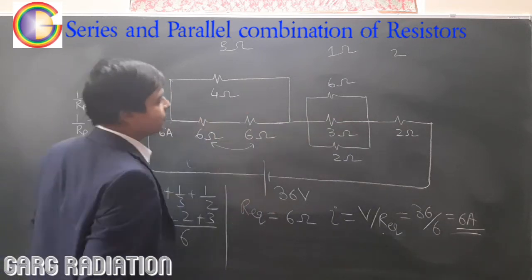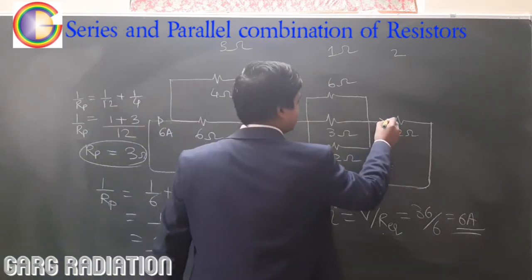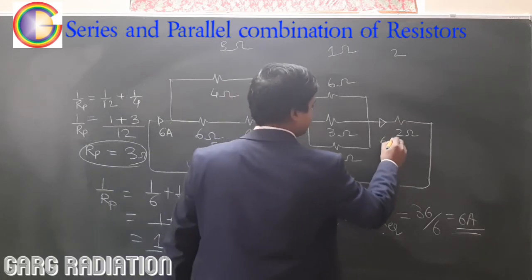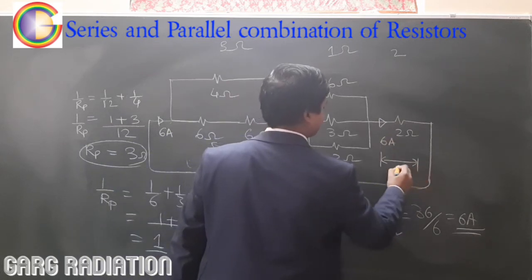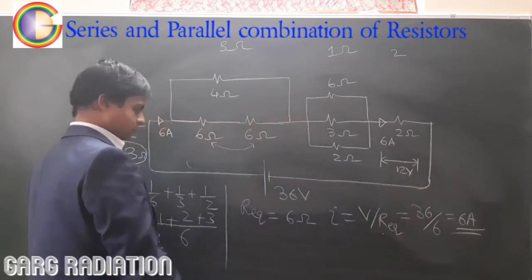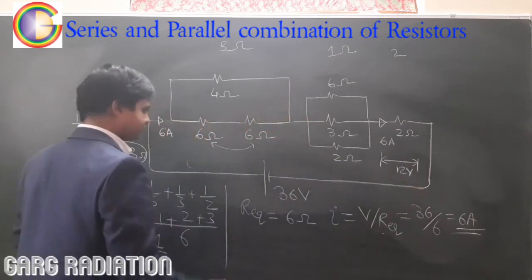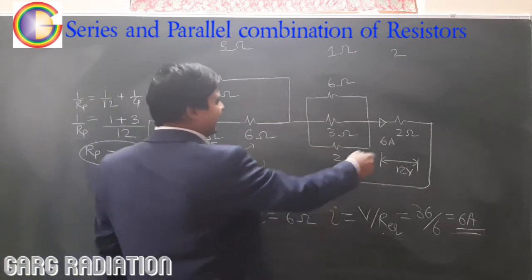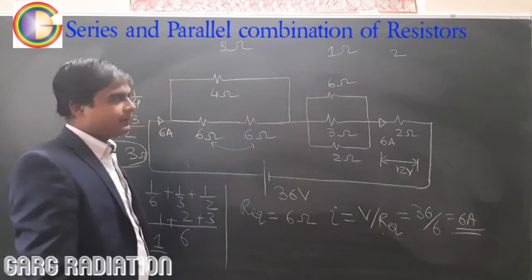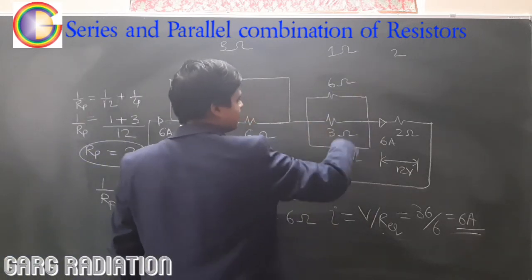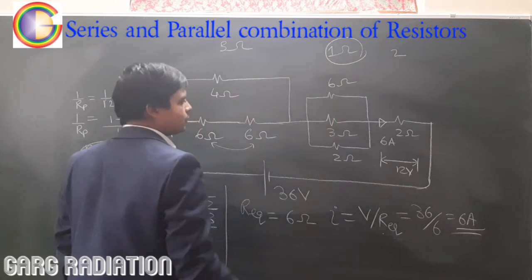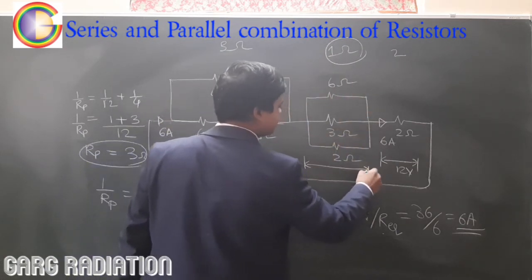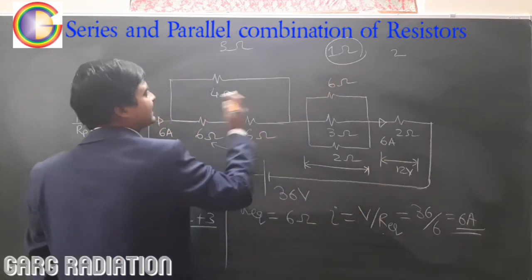Now we have to distribute them. 6 ampere here, when divided, obviously 6 ampere will be here. So 12 volt is the voltage here. Out of 36, 12 volt is here. Rest are here. Since the entire resistance here is 1 ohm, we can simply put here 1 ohm. So you will get the voltage here as 1 ohm into 6 ampere current.